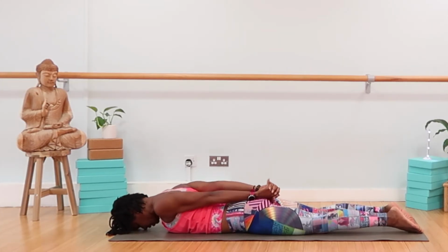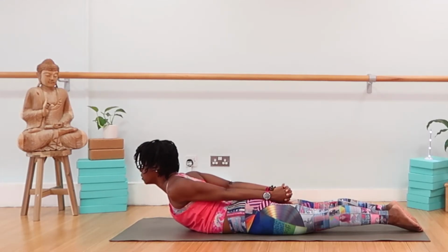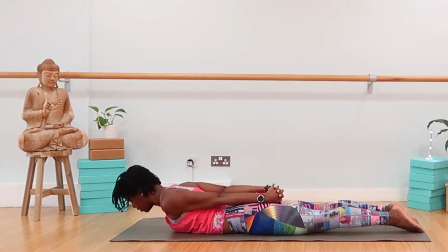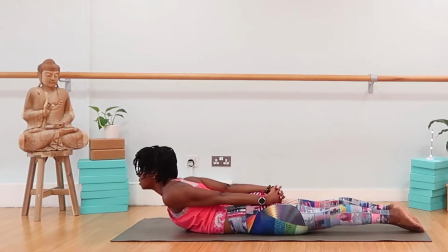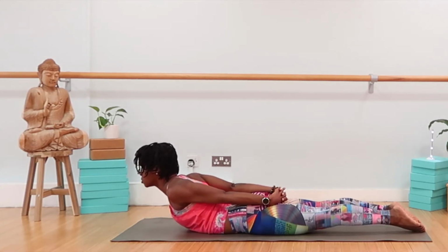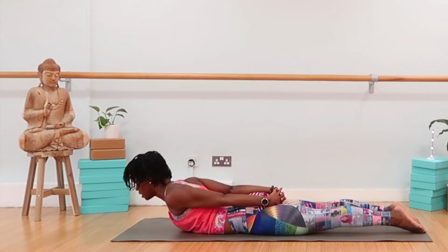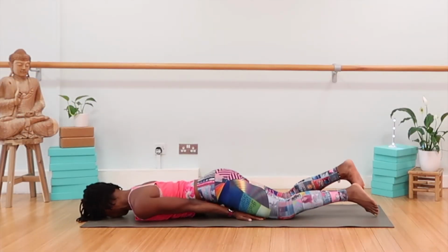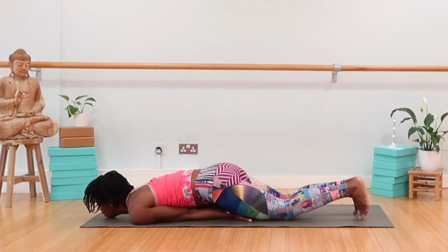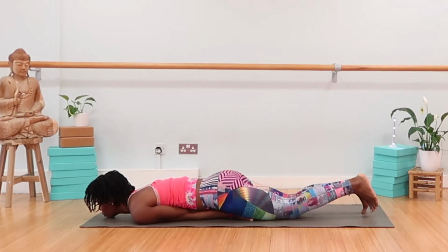Again, releasing everywhere, lifting up, exhale down, last one, inhale, lift, keep the leg on the mat, shoulders draw away from the ears. Exhale down. Bring the hands underneath you, and make sure your palm is facing the earth.